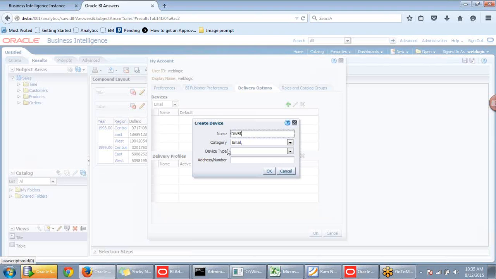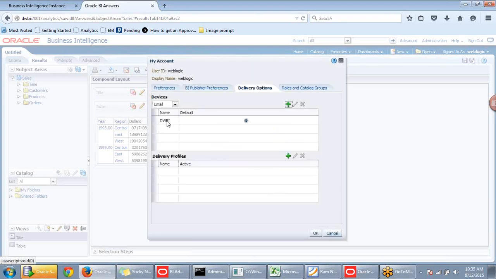I have provided the name as DWBI and the device type as HTML Email, which is the email category, and I am providing my email address. Click on OK. Now I have created an email device.